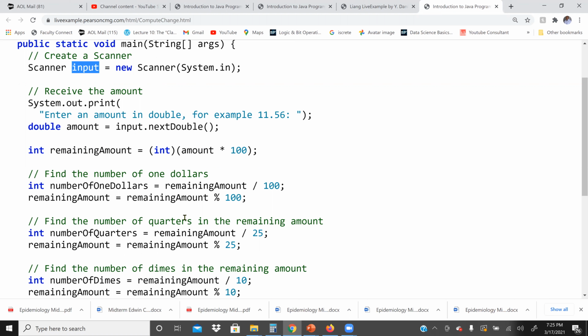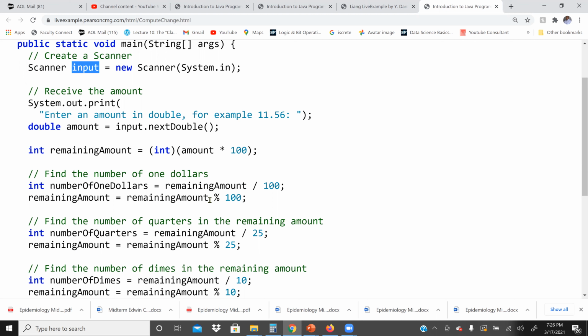Now, if the user enter 50.80, we multiply by 100, we take the decimal away to get only the cents. So when we get the cents, then we are going to divide by 100, because 100 cents is $1, to give us how many dollars. So we got, let's say, 5080. If you divide by 100, that will give us 50, because it will give us 50.80. So that will give us 50 singles.